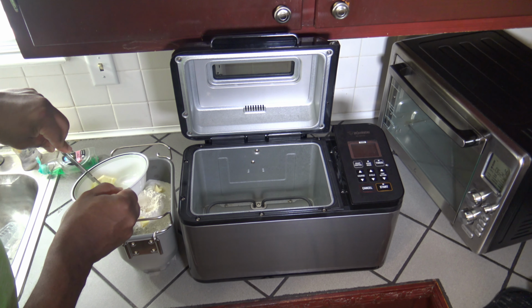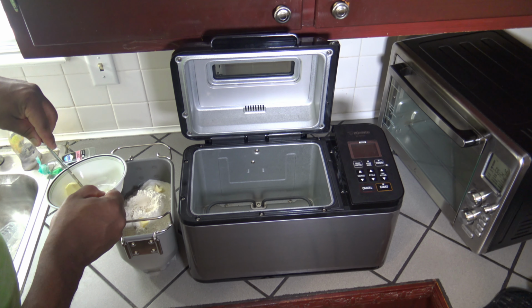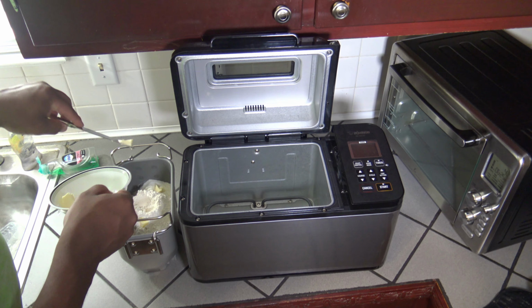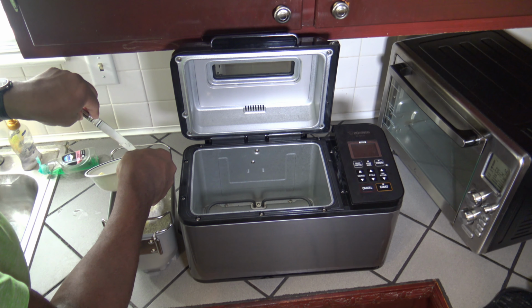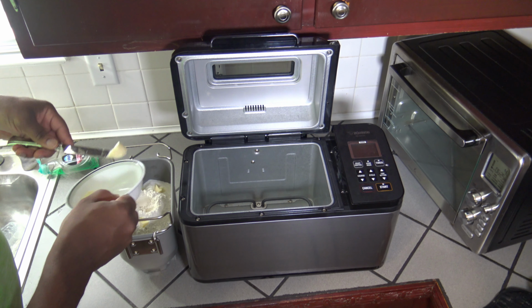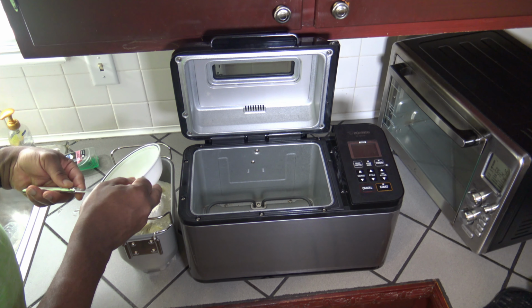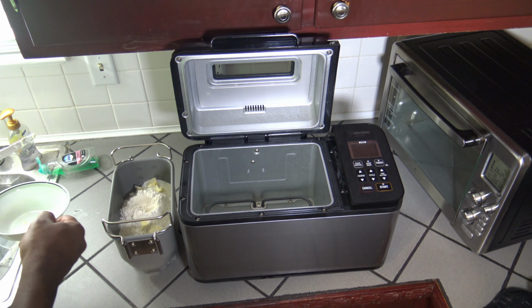So you just need to soften it, you don't need to melt it. Some bread machines, read the instructions or recipe for theirs. Some call for fully melted butter. In this particular bread maker, you only need it to be lightly softened, you don't have to fully melt it. So in goes our butter.